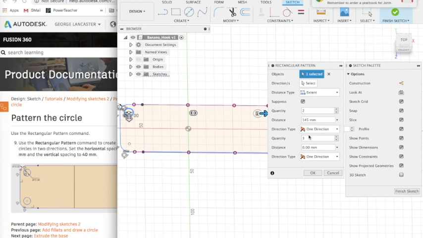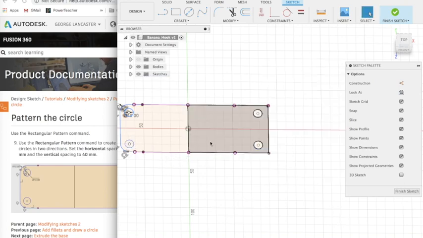Up and down, I also want 2, and I want these to be 40 millimeters. And notice that this pattern is going to put a rectangle here. So it's going to make one over this way, and here it'll make all 4 of them. Click OK. Those circles are going to be the feet.